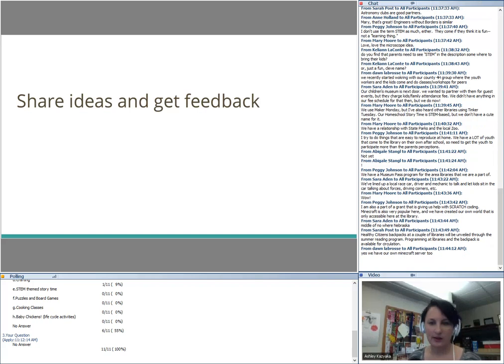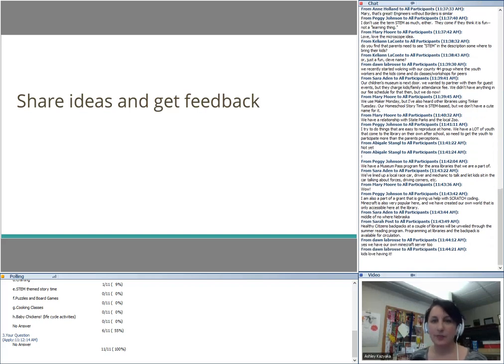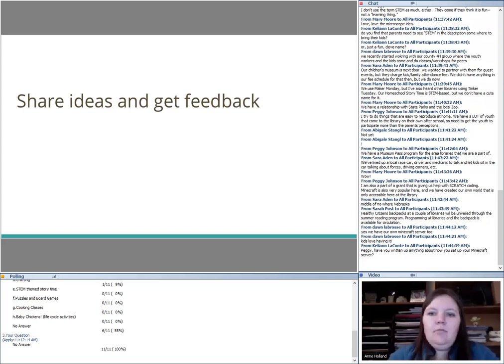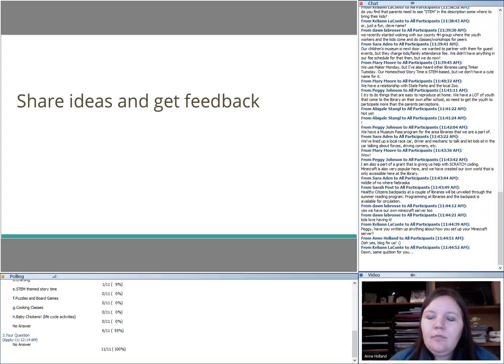A 'healthy citizens backpack' is a great idea. Another angle: buy just a handful of seed packets and in your small story times do stories about growing, gardening, and nature, then send kids home with a little seed in a wet paper towel or a small paper cup with soil. If you guys are willing to share your program ideas, we can post these on our community site so other people — especially smaller, less well-funded libraries — can use the great stuff you've already done.